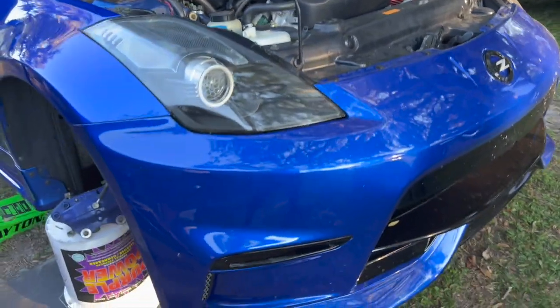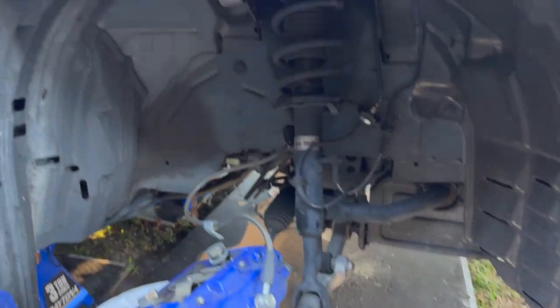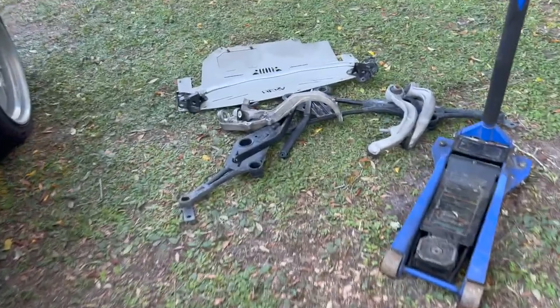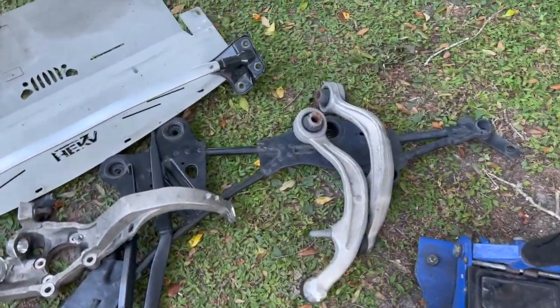But everything else is already taken all apart. No more suspension stuff here. That bottom shield gone. I got all the parts laying out over here. This is gonna be insane.